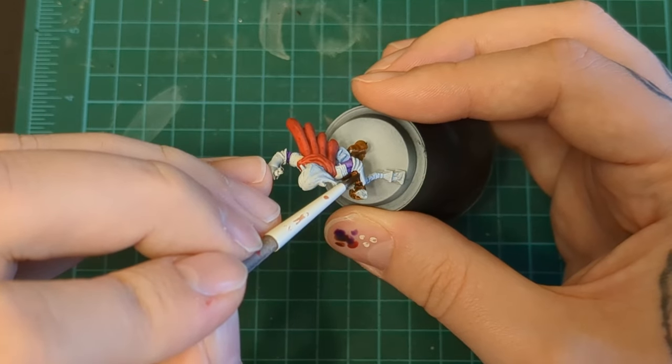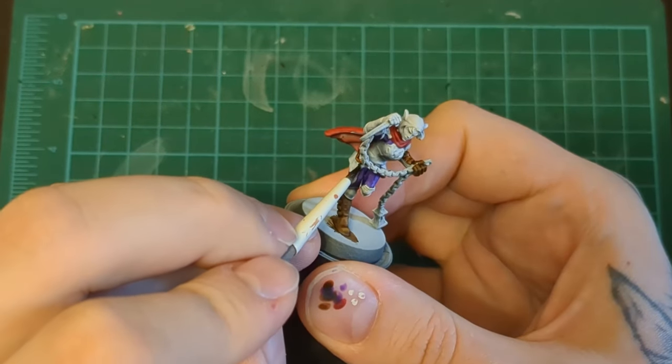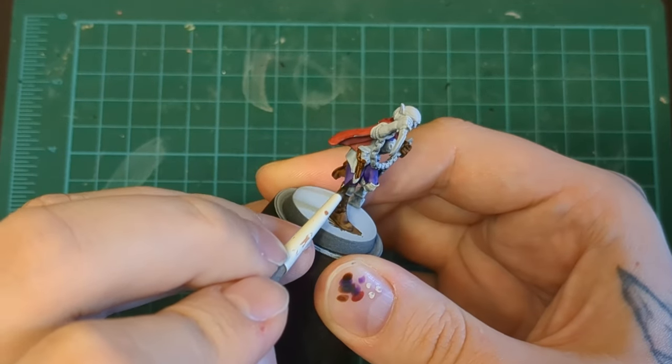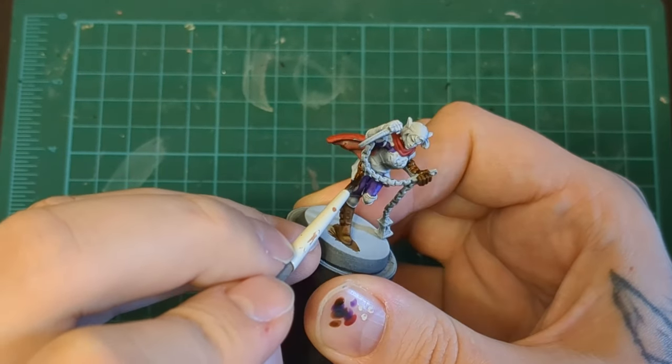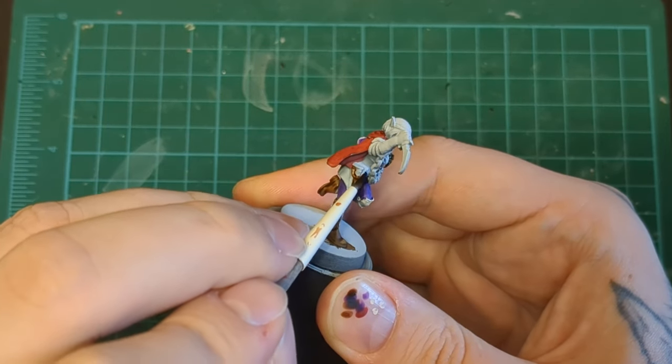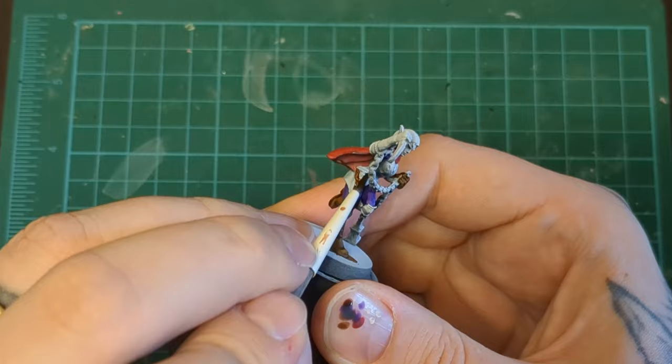But when it comes to metallics, it's going to be almost completely covered, right? Half the time. And if you don't paint over it, we're going to put that gloss on anyway. So go from there. Do your own thing. You can make the same mistakes as me and still recover. I'll show you how.